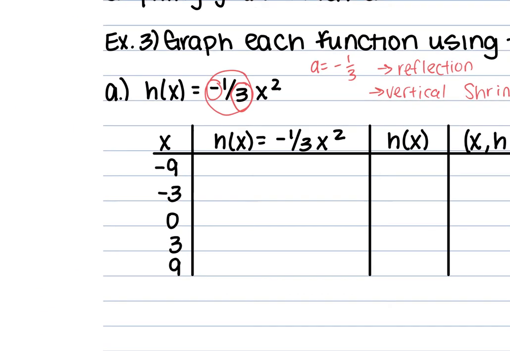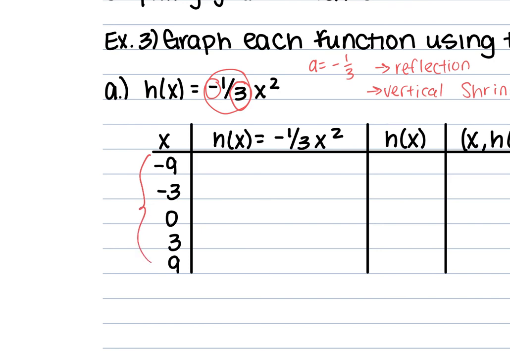So I want you guys to write a little note to yourselves, because you're not going to get this chart. You're going to have to create it on your own. So use multiples of the denominator. You guys got that? How many x values will you need? 5, okay? You're going to need 5 points. They may not all fit on your graph, but you're going to need to calculate 5 points.